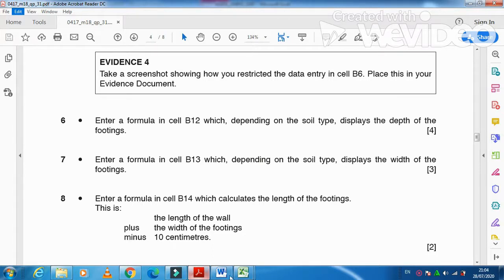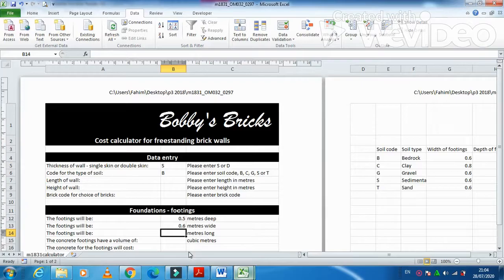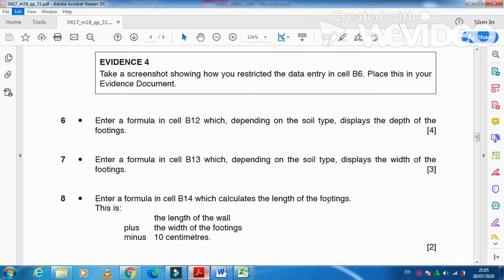So in B14 I am going to write the formula equal to, they have mentioned we need to add the length and the width of footing.